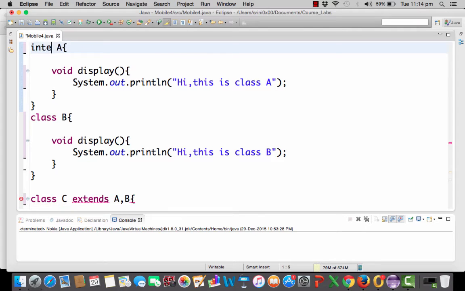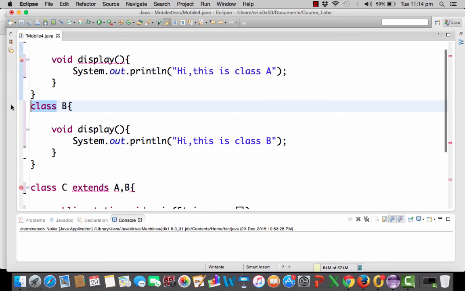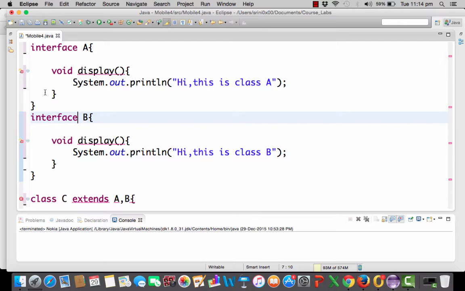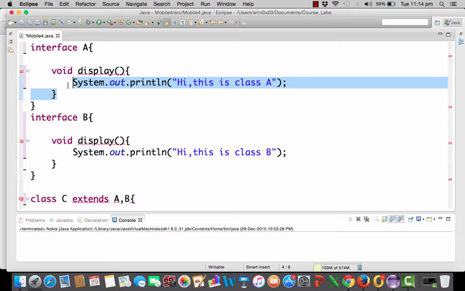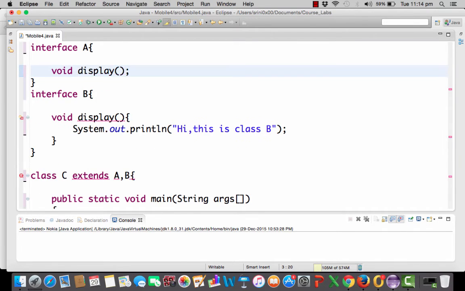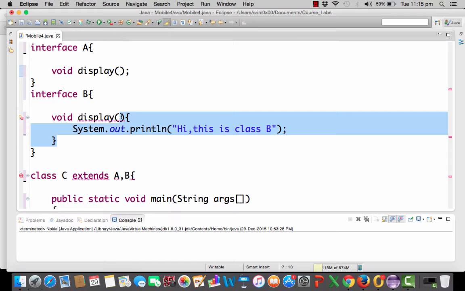I'll change this to interface, and I'll do the same for the other one. Now we have two different interfaces, and if you remember, I mentioned that in interfaces all the methods are by default public and abstract. When you say abstract, the methods are not supposed to have any implementation here. So the display method is supposed to be like this. Now another one here.